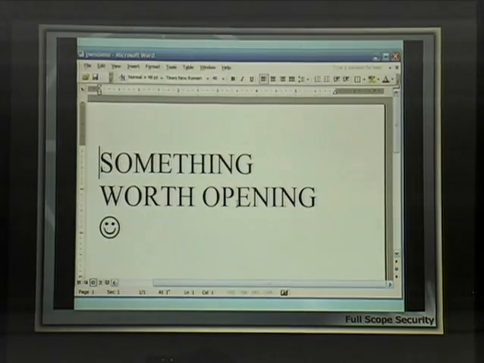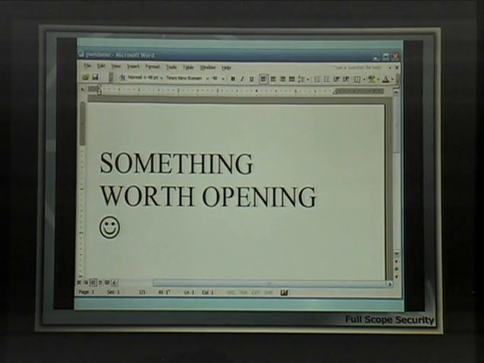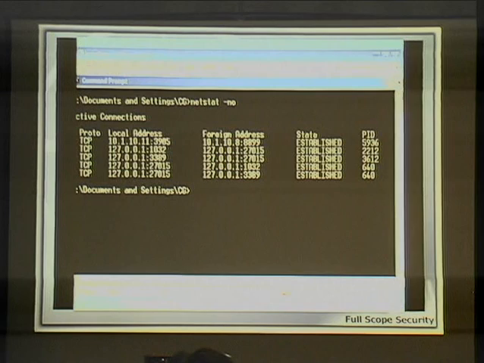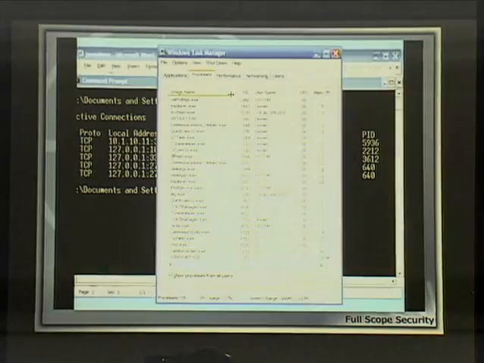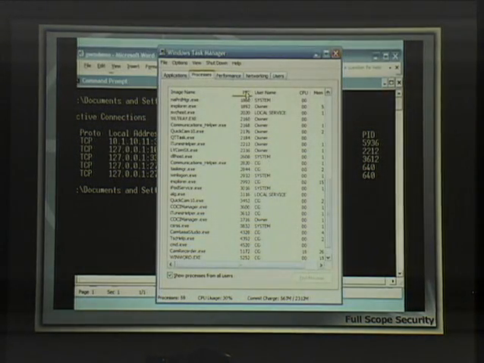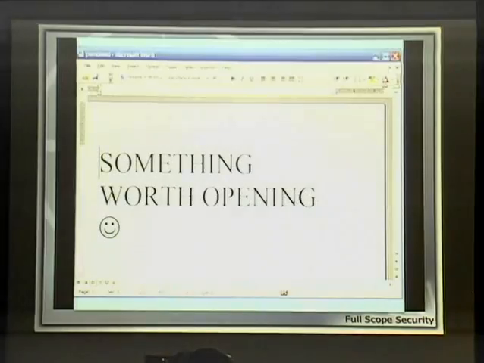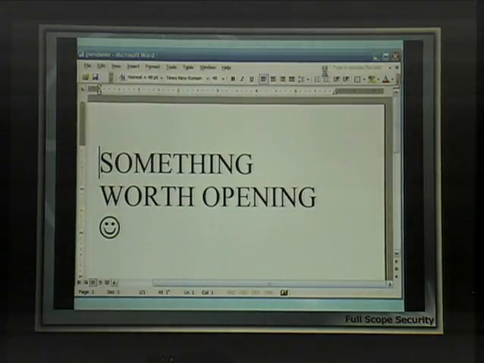So what we're showing here is, I'm going to show that we close it, and the user says, oh, well, I was dumb, or I know where to go get my flu shot, and things will still be running in the background. So that may or may not be important to you. Right now the Word document's still open, and we have our connection. I have to look because it's not playing on my screen. And then we're going to close it and show that we still have our outbound connection.